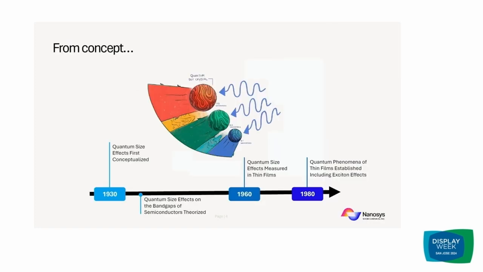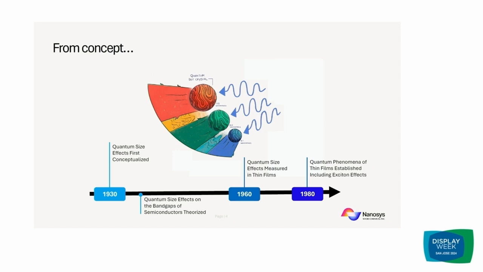So this is a particularly important year. In 2023, the Nobel Prize was just awarded to quantum dots as a material. And if we think about the field right now, quantum dots in size and color is somewhat a ubiquitous term. But if you think about how we actually got to where we are today, it's taken nearly a century of work on these materials to bring them to where they are right now.